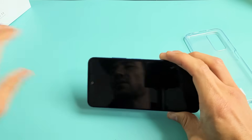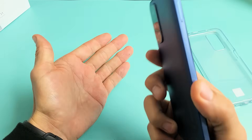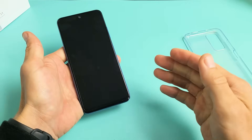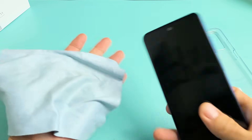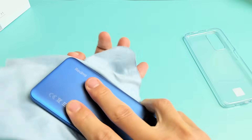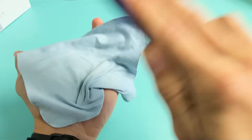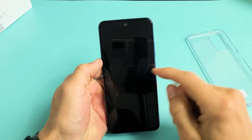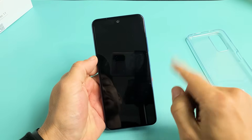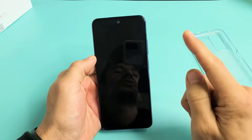The next possible fix is what I call the smack method. Hold your palm out and smack all over on the screen and all over on the back — same premise as the tapping and massage method. You may have a cable that's slightly dislodged. Smack the screen, the bottom of the screen, and the back as well. Then press and hold that power button, do not let go until you see the Mi logo appear, and once it appears go ahead and let go.